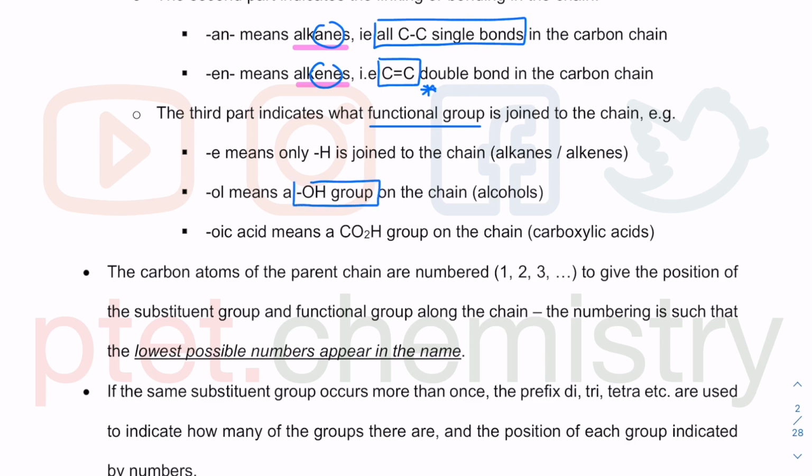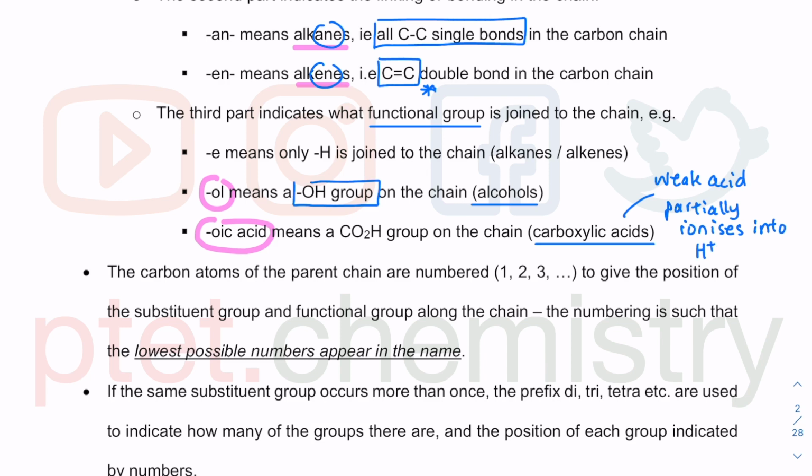In terms of other functional groups, we also have OH. The OH group represents alcohols. That's why your name ends with -ol. Whereas we have -oic acid. Oic acid refers to this family called carboxylic acid, and we have come across this in the topic of weak acid, which only partially ionizes, or only partially dissociates into H+ ions in solution. So that is why it's a weak acid. The pH is still below 7, in the range of around 4 to 6, something like that. Or 4 to 7 actually, but I don't want to include 7 there, so that is fine.